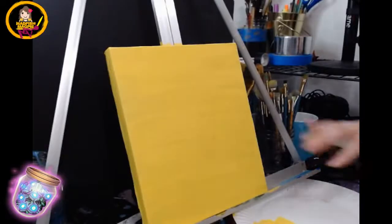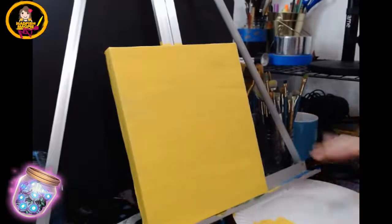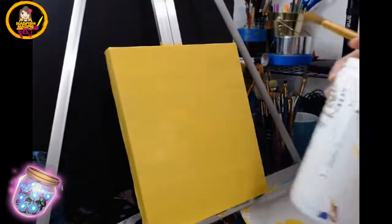So there we go. Cool. Ah, back to the painting. It's still a little bit wet, but I think for what we're about to lay in here, it's going to be just fine. We're going to do an outline in white for the jar, for our little jar binks.